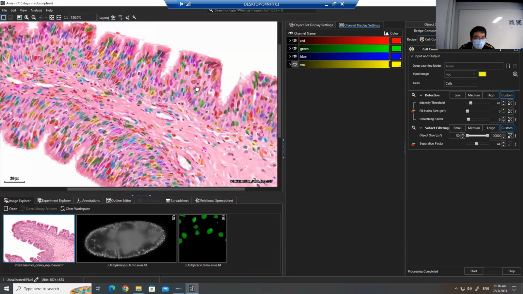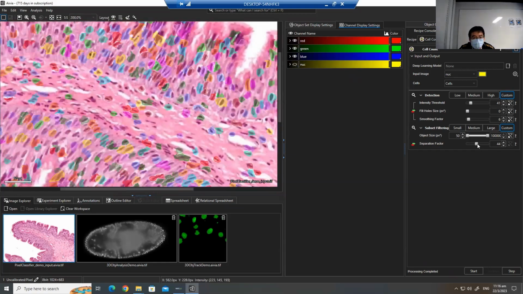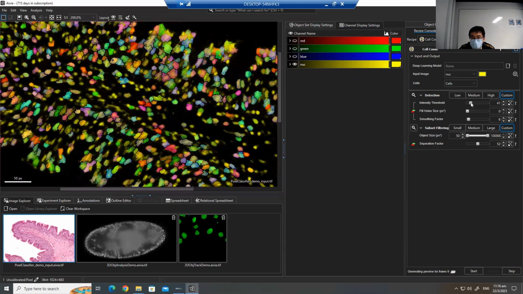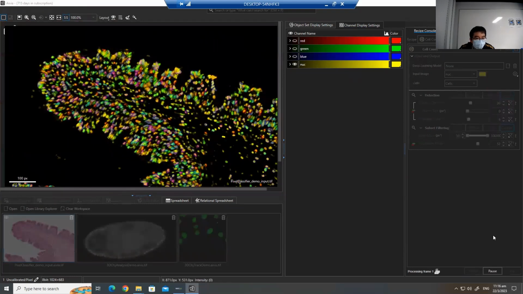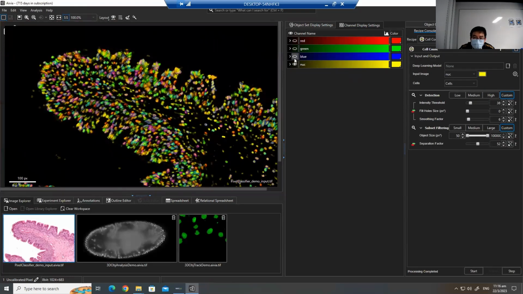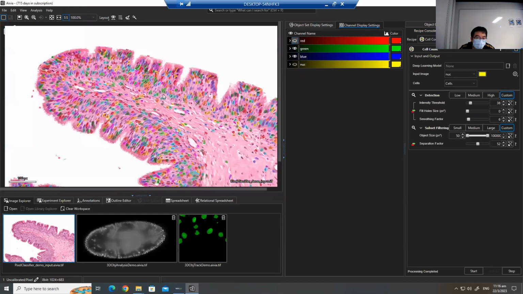Okay, much better than before, right? Okay, this is why we should threshold with the pixel classifier instead. Like this one.